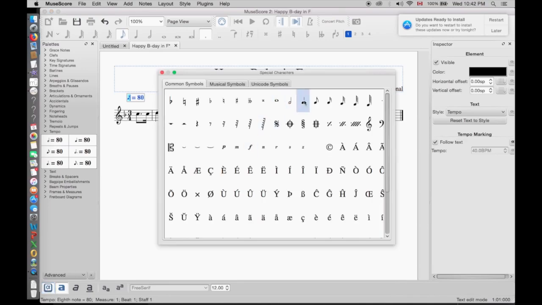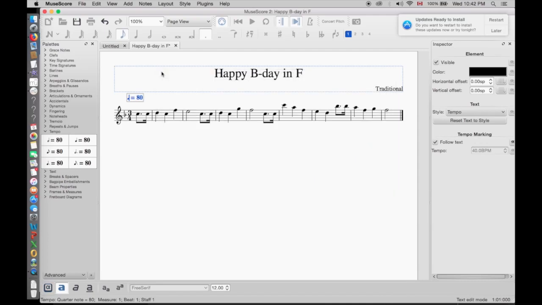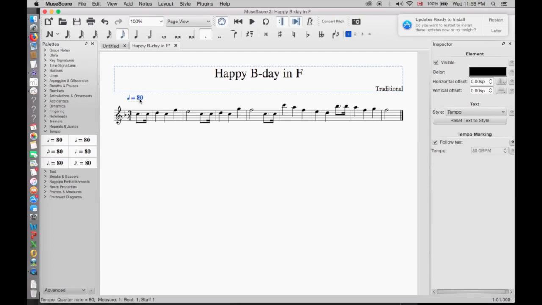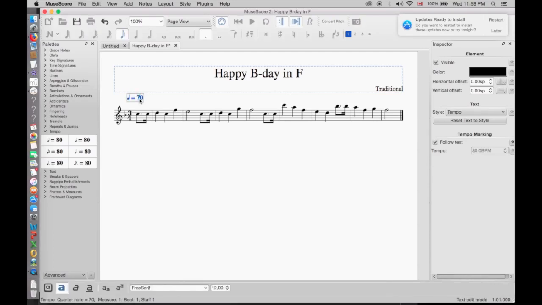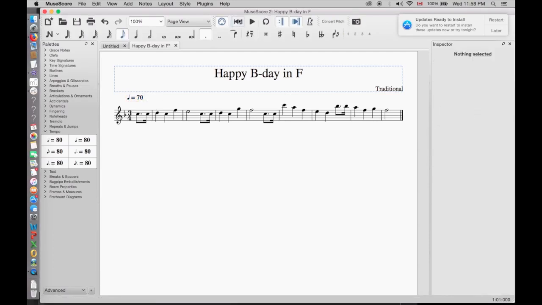Here we are going to double-click on the new note to replace the current reference note. When we are done, we click on the top left or right corner to close the menu depending on whether you have a Mac or a PC. We can adjust the size of the text and the note symbol to make them bigger or smaller if we want to. We can change the number of beats per minute a few times until we find the ideal tempo.